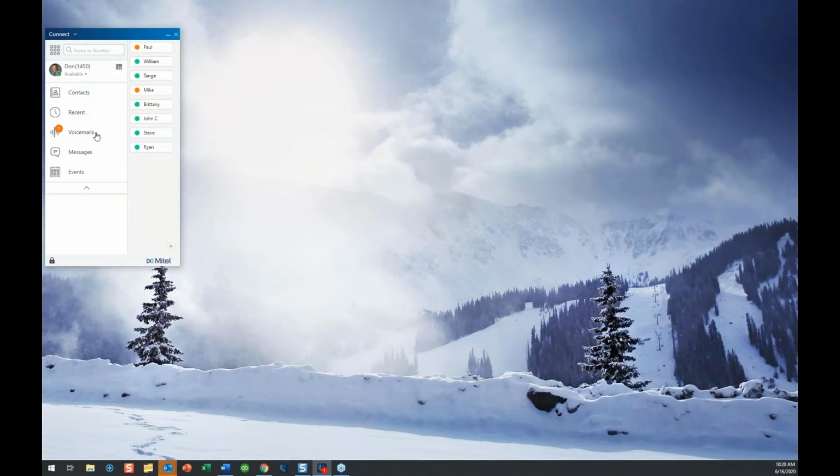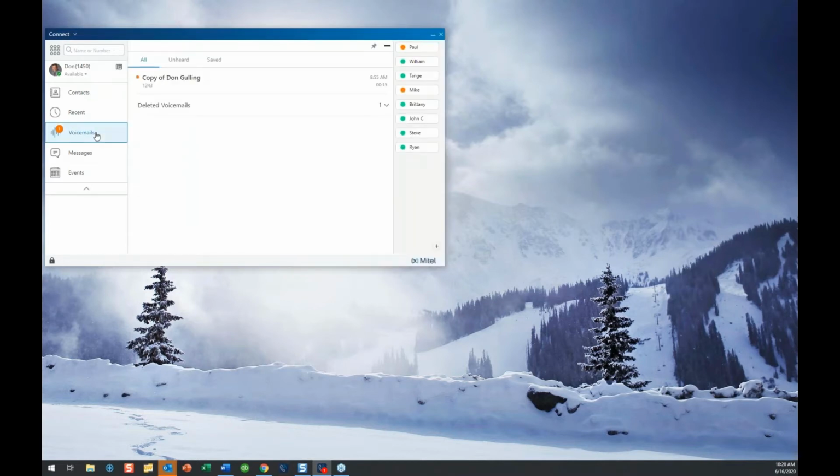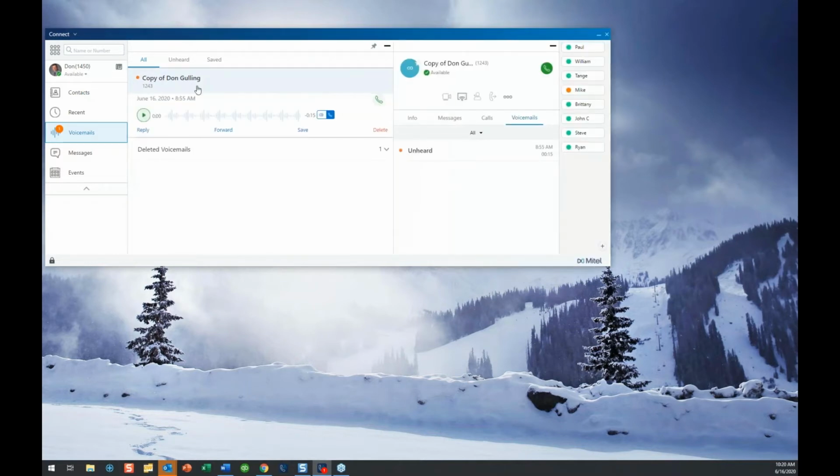I want to go to voicemails, and I want to talk about them, and I want to give you some options of voicemails that maybe you aren't familiar with. I click on the voicemails tab, and right at the top, you'll see I've got an unheard voicemail in here from my backup phone, right? Let me click on that, and I can play it back from either my desk phone or from my computer speakers. So I'm going to leave it on desk phone and hit play.